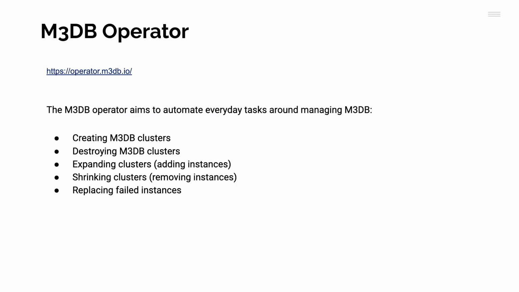In addition to that, fairly recently, they open sourced another project, which is the M3DB operator. The M3DB operator does some amazing things, like expanding and shrinking M3DB clusters, adding nodes, and recovering nodes when one of them disappears. So M3DB can be a 100% drop-in replacement for your Prometheus cluster. Obviously, that comes with some maintenance and some complexity in your monitoring system, but this is something that we had to deal with, and we couldn't avoid.